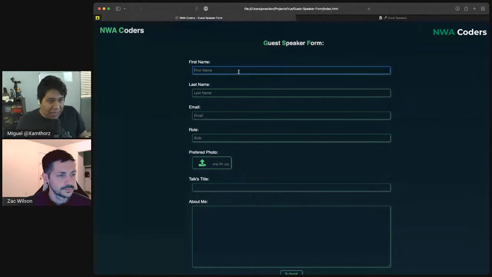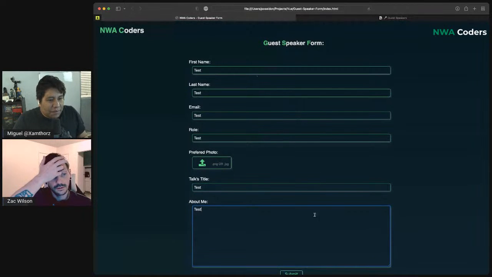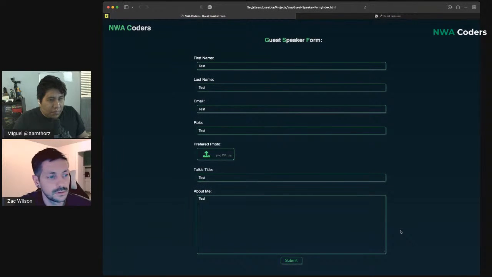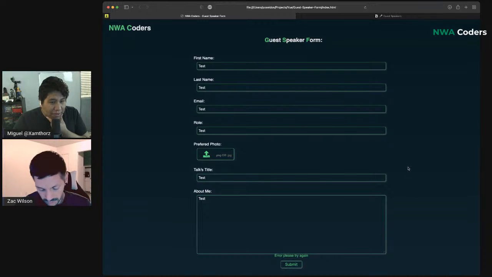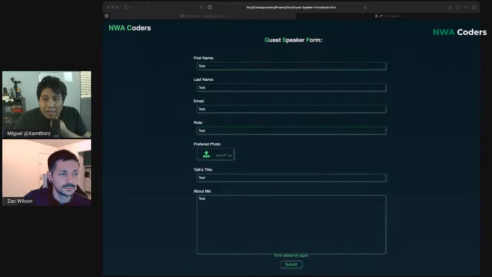So I'm going to go ahead and submit. Test. I don't think we have validation for email, do we? Or client-side validation. No, we need to. And we're going to leave the image blank right now because there's still some debugging to do with encoding the image to base64, and we'll get into that. Is the image required? No, it's not required. Are you sure? Yeah, I made it so it's not required.